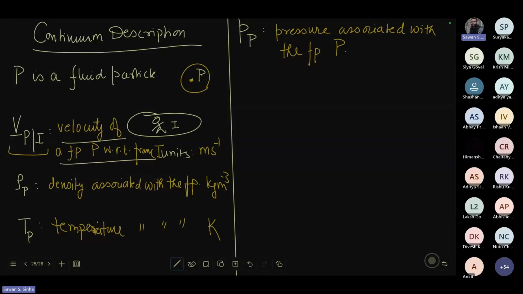We would like to describe the fluid motion in terms of these fluid particles, and in turn in terms of these new quantities that I am having: density, velocity, temperature, and pressure. And we will like to have governing equations of these quantities rather than individual molecular motion. As I said, we have turned a blind eye to the fact that there are even molecules existing there in continuum description.